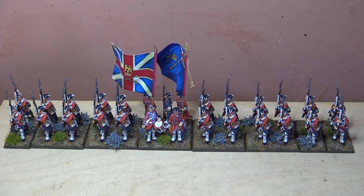Hello everyone, this is the second video I wanted to upload on the subject of these Crann Tara miniatures that I finished recently. They are government infantry for the 1745 Jacobite Rebellion, and I've painted them up as Barrel's regiment, the 4th regiment of foot, which fought at Culloden. On the last video, I showed you the figures in more detail, but as I said then, I wanted to also talk about my learning curve, really, on how I went about painting them and the colours and details that I chose.